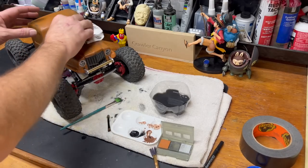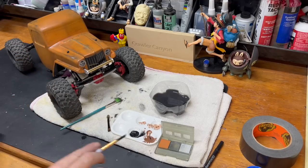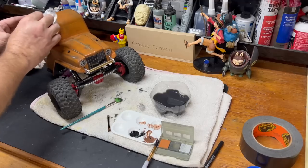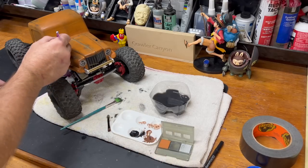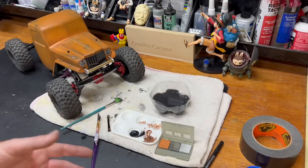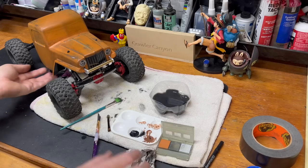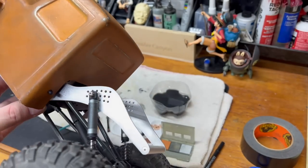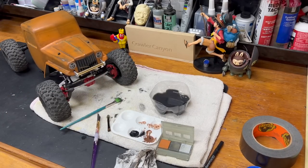It's not a 100% requirement that you have the Weathering Master. I think if you have multi-surface black and multi-surface brown - any brown and any shade of black, multi-surface pretty much comes in any of them and they will work. Some gunmetal might help you get a little metallic in there. It's spots like that - I'll try to hit more around the windows and get more of that wear in, and I'll fool around with the pen more. The finished product is the first time that he gets to roll and scrape it up in the next episode that features this gentleman. I've got two of these bodies to do. This guy is probably about 75% done.